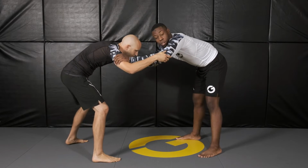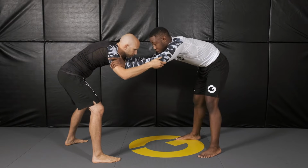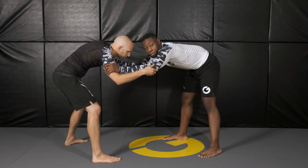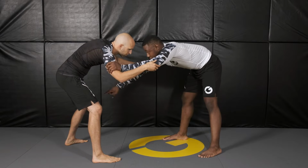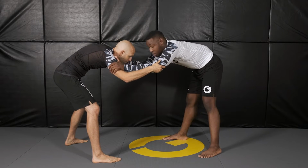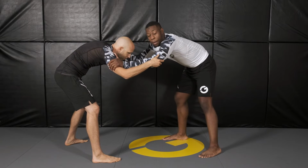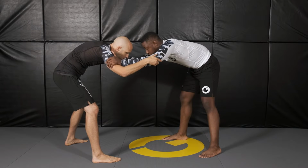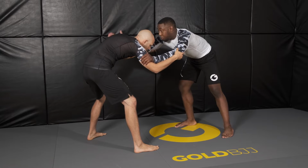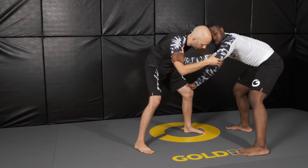Okay, so what we're gonna focus on is the single leg from this position, okay? So the first thing you wanna do is figure out which leg you wanna go for first. It doesn't matter whether the foot is in front of him or behind him, okay? If you want that side, you go for that side, and vice versa, okay? So I want this side. I see his leg is stepped back, so I'm gonna pull him in the direction to get his leg in front where I want it to be. All I'm gonna do to pull him is pull this side and take a big step. Boom, now his leg's in front, okay?